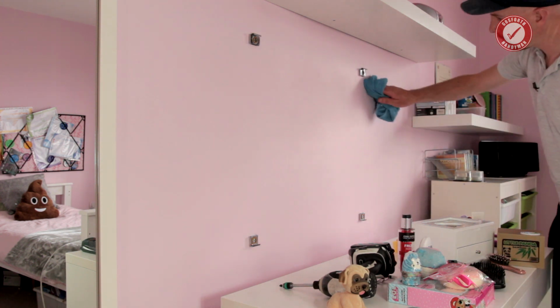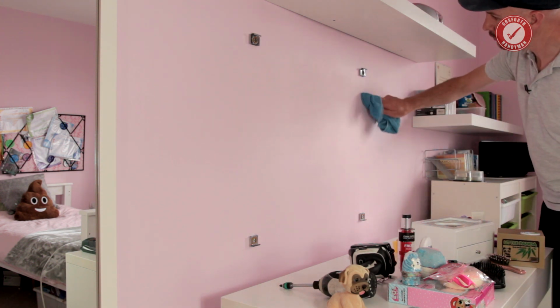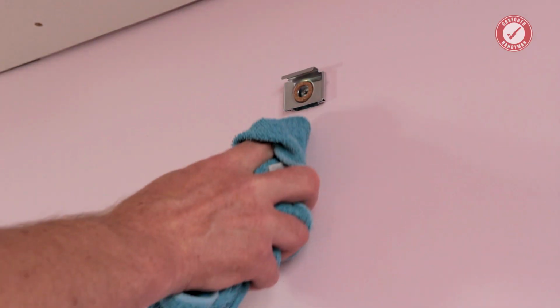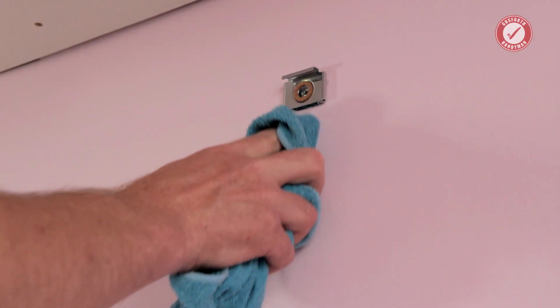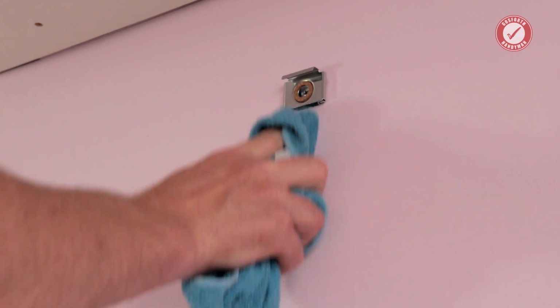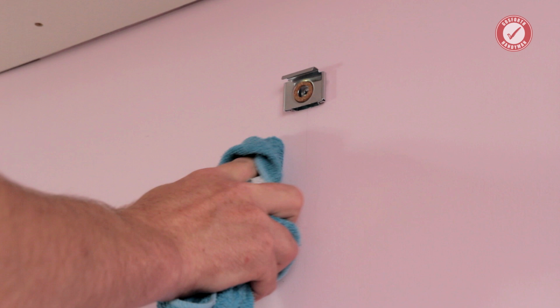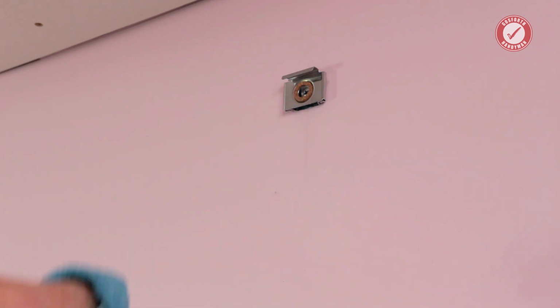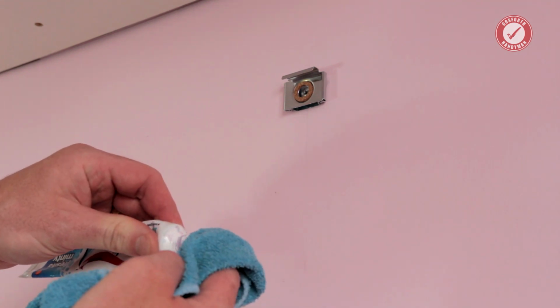Just get a damp cloth and rub any pencil marks off the wall that you've made. Here's a little freebie tip for you, and I was barely touching the wall when I put this pencil mark on. This just won't come off. Very rare that this happens. If it does, here's a little tip for you. Get a little bit of toothpaste, tiny bit.